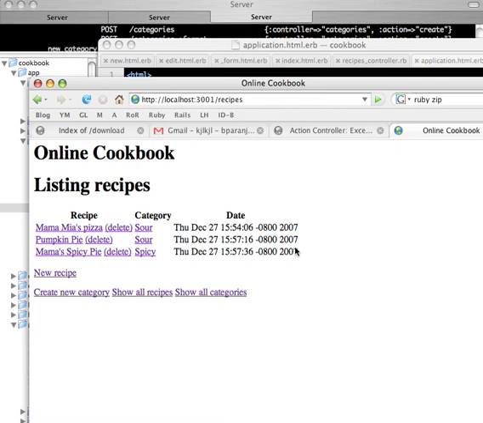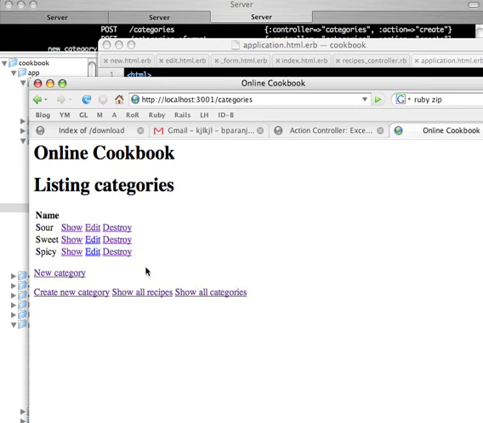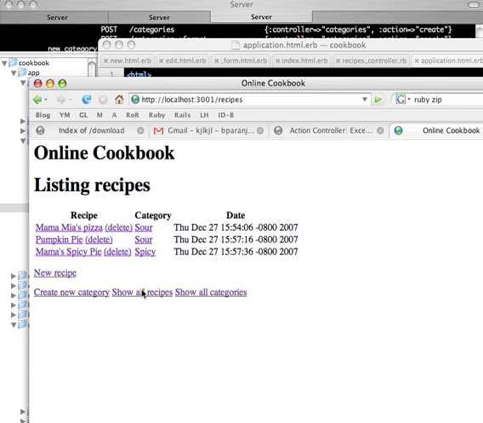Okay, let's now, what else is left? So we have seen everything in action. There is a problem though. I'll show you what the problem is. So if you see all these categories, there are 3 categories right now. If you just delete a category here that this recipe uses, this is going to blow up.